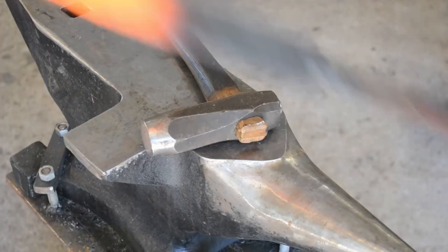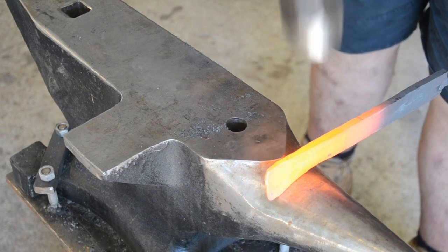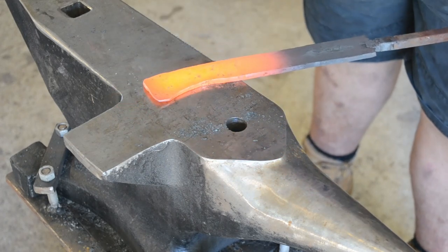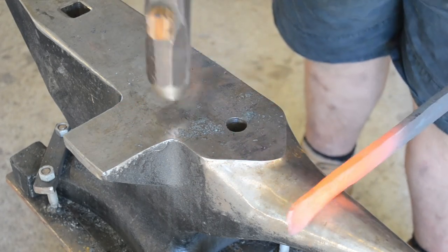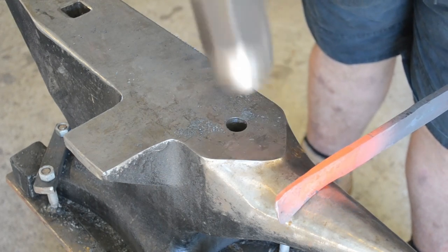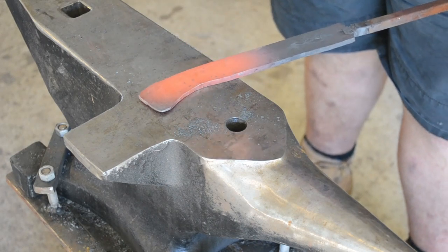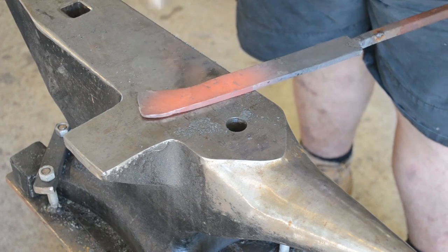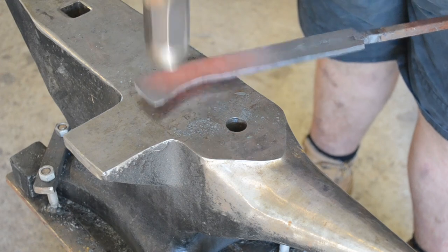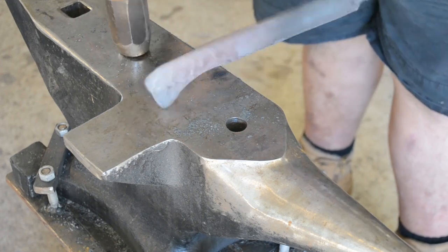The taper is established, and I want to start with an obtuse taper, then extend the taper out to the ricasso point, because that's going to be our thickest point on the knife. As I draw out the taper, I'm then going to refine that curve in the handle. It's really important at this stage that I make sure that that curve is two fingers width, because half of the handle is going to be two fingers width, and then the other half is going to be another two fingers width. For most people, that's going to be between four and four and a half inches.